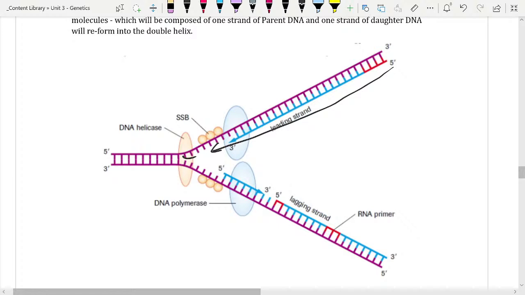When this much gets exposed, it can start building, but then when it's exposed up to here, we have to go and start building again, and then these will have to be connected to each other. And then when a bit more gets exposed, we can go here and start building again, but now these two will have to be bridged to each other. Does that make sense? So we have one strand where building is easy, and we call that the leading strand. Then we have another strand where the building is going to be disjointed, and we call that the lagging strand. Does that feel okay? Does that feel comfortable?